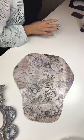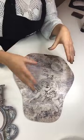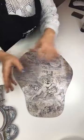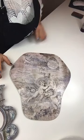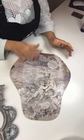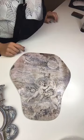And then again, I want to do wax over the top today. So I want to get all of this finished in one sitting. So I'm applying gesso so that I can wax over the top, and then I'm just going to leave it. I'm not going to varnish over the top or anything. Because it's a piece that's going to go on the wall, it doesn't really need much protection. However, if you were to do this on a piece of furniture, I definitely recommend sealing it with something that is specifically made for furniture.